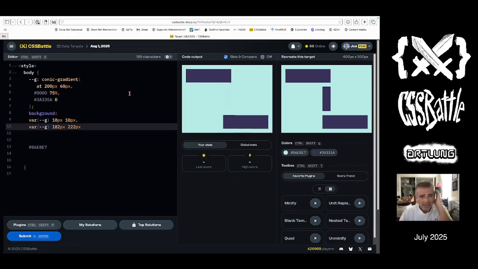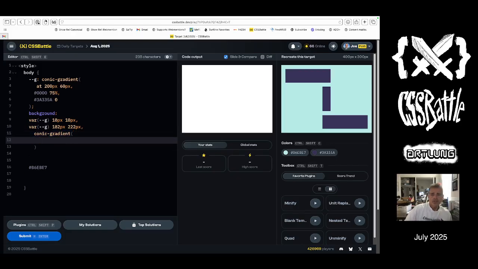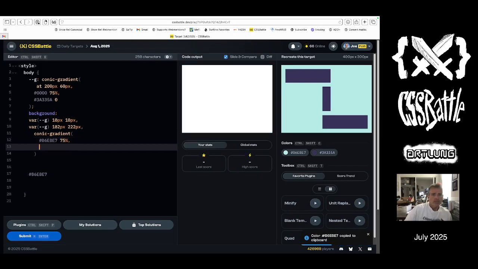Okay, and then we want one more conic gradient. And I need to spell conic gradient correctly, which I can do. Now we want the light blue, 75%, and then the dark blue. I guess it's more of a purple.